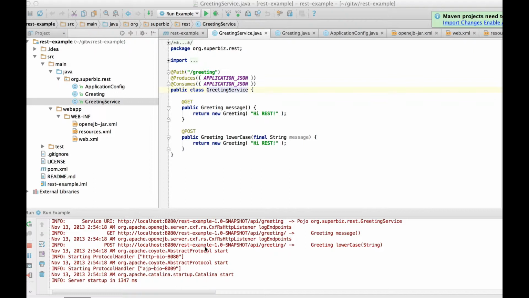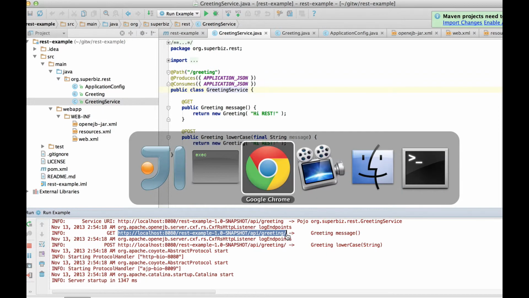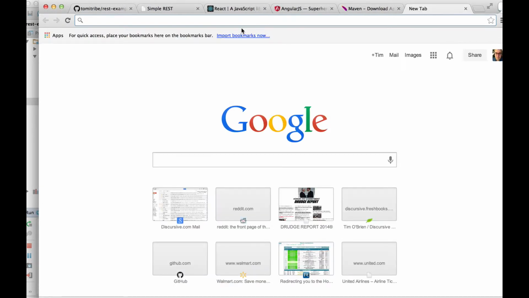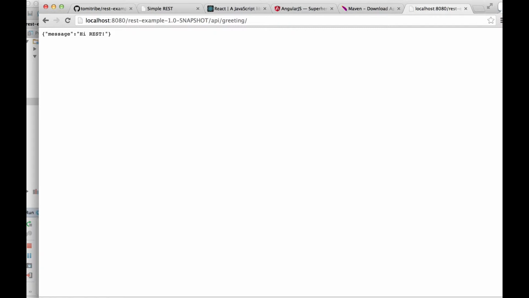And at this point, what we're trying to do is just a test of this get URL to see if it returns JSON. So here I'm going to go back to Chrome, and I'm going to go to an empty window and just type in that simple URL, and you can see the response that I get back is JSON.